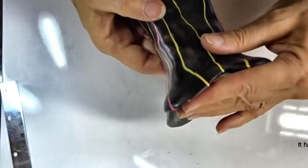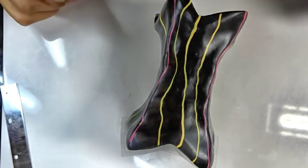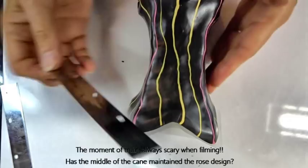Okay, so that piece of plastic fell off when I was doing it along the side like this, but I've got it roughly to the size of about 2 inches in the middle, which is where I want it to be to chop down. So, moment of truth. Let's take our blade and cut a slice and see what we've got.